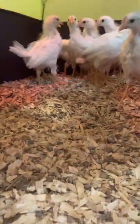These are the skinny ones. They really don't like to be either on camera or touched, to be perfectly honest. But if you look, I'm going to have to review this photo then. But you can see we got our egg layers here. And they're all wild and crazy, and they got the same amount of room as these guys. They're just a little more cramped because they're all scared of me.